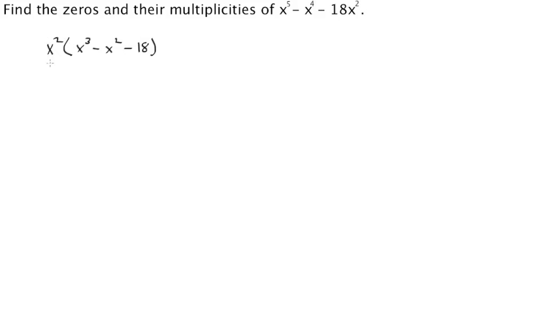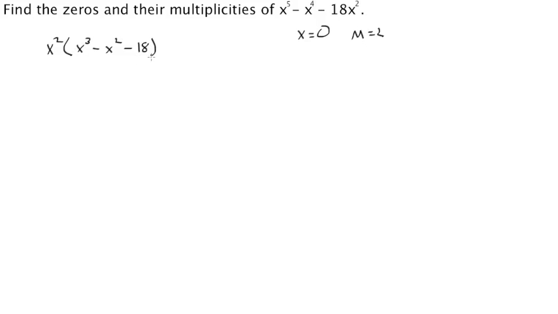This actually tells us one of our zeros already. One of our zeros is, well, 0. And furthermore, it's going to have multiplicity 2. So let's go ahead and make note of that. We know that x equals 0 is a zero, and it has multiplicity 2 because its corresponding factor, which is just x in this case, has power 2.